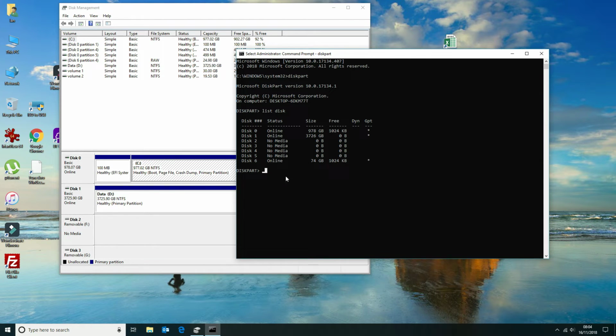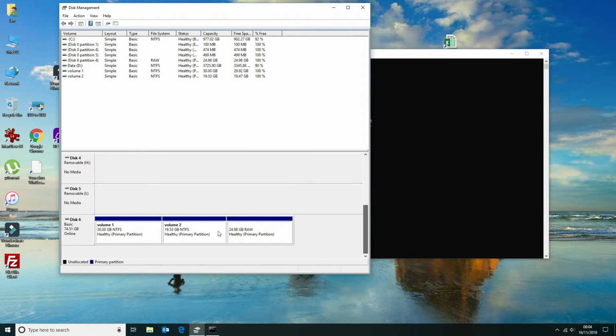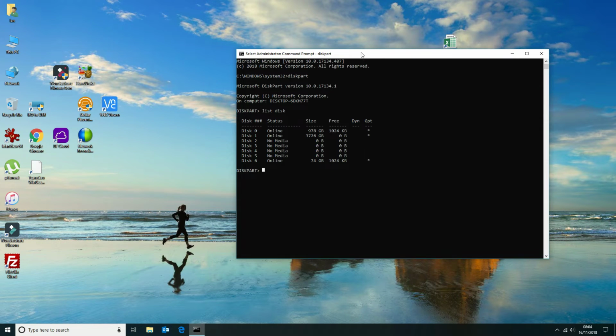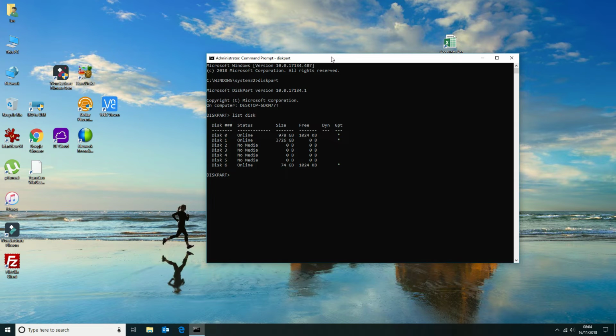Now the first thing that we need to do is, once we're making changes to this, you will find that your GUI will crash when you delete these. So we're going to close that down to start with, and we're going to select disk 6. This is important, because if you don't, you'll end up losing everything on your Windows installation, so it's really important you get this right. So we're going to select disk 6, and that shows you that that is now the selected disk.